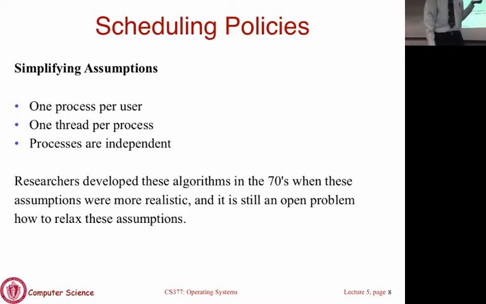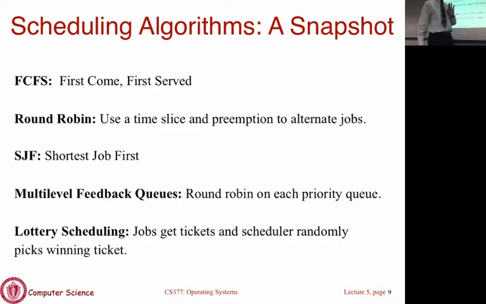Of course, relaxing all of these assumptions makes your policy more realistic. There is scheduling research being done even today, but we are going to only look at some simple ones. These are the few that we'll look at today. We'll start with some very simple ones and end up with some very sophisticated ones by the end of today's lecture. So I'll introduce those terms as we go along.